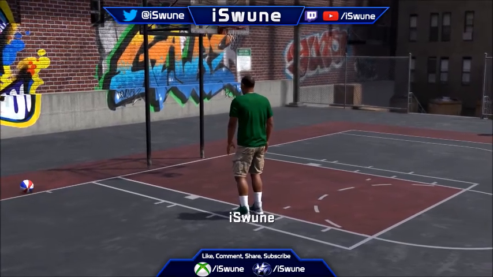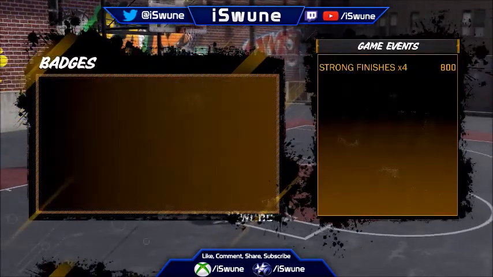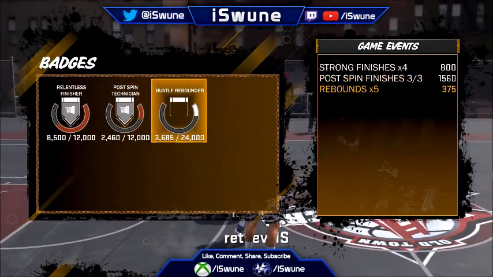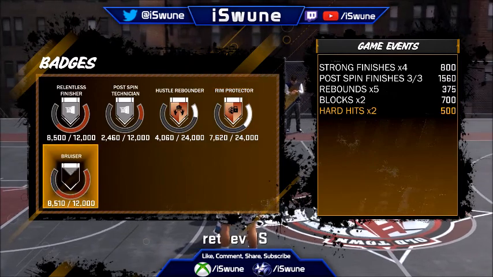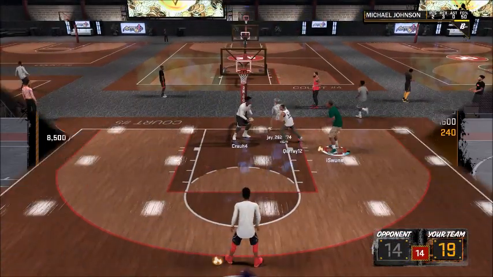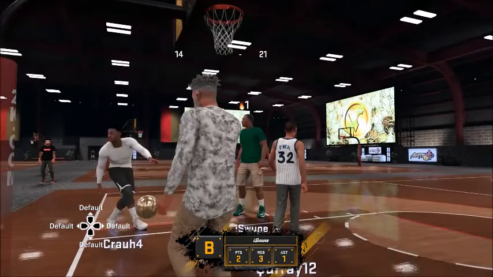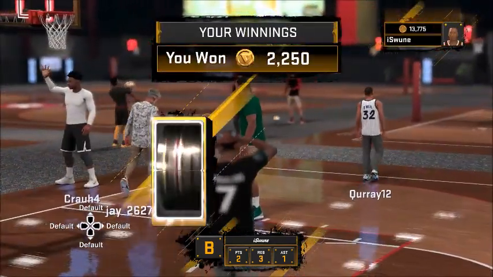And we rarely lose. I've played with this squad maybe about 20 games, and we've only lost 1 game. That's facts. So those are my tips. If you are struggling in My Park, first of all, go ahead and find you a squad, and second of all, play the Iswune 4 core standards. Space the floor, play defense, pass the ball, take good open shots.